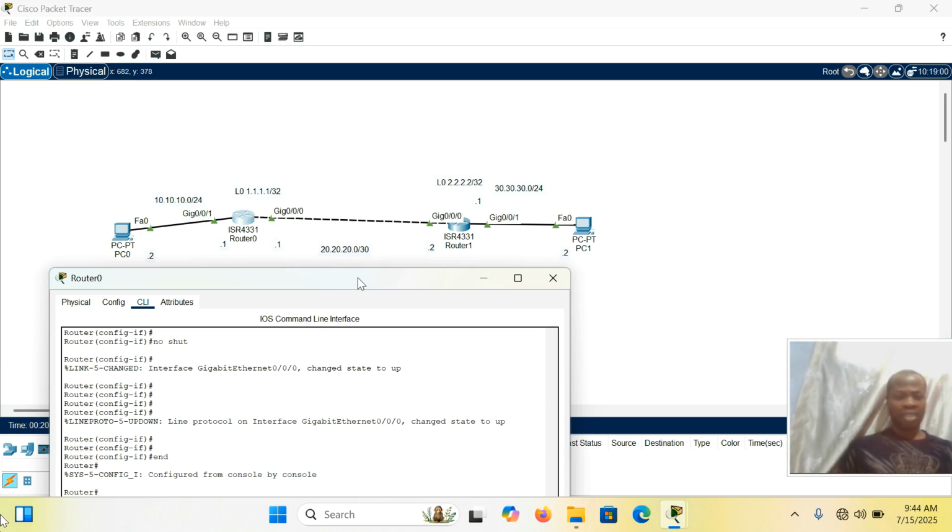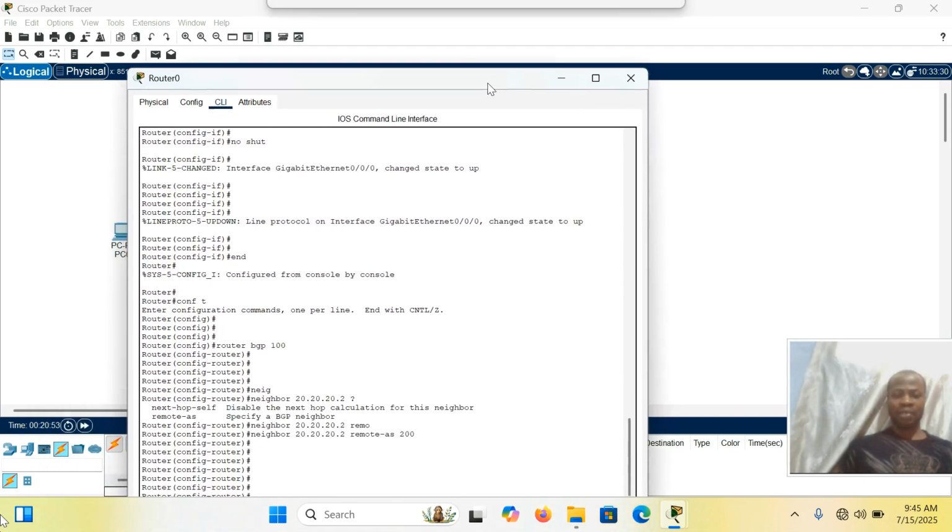But in this case, it is totally different. If I say network, that means I am advertising this network to this router, and then I will also use the network for this loopback interface. Then this router 1 will also know about the route to my loopback interface. So any network you specify, you are telling the neighbor to know about that network, rather than trying to activate it on the interface.